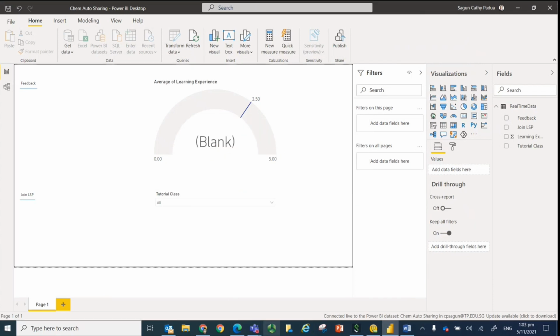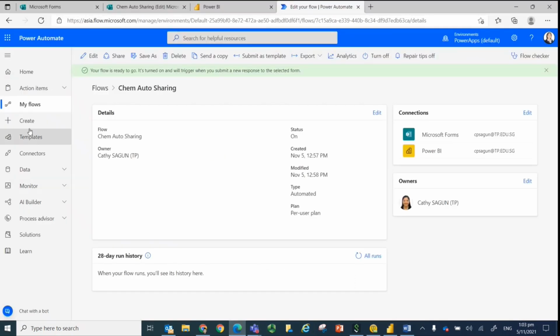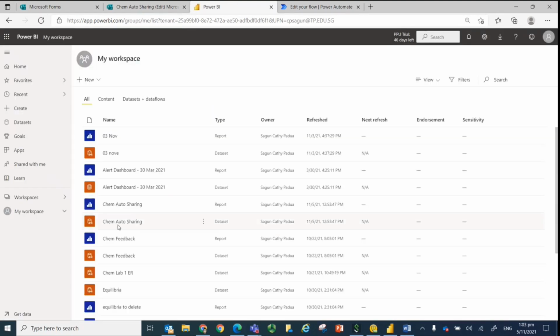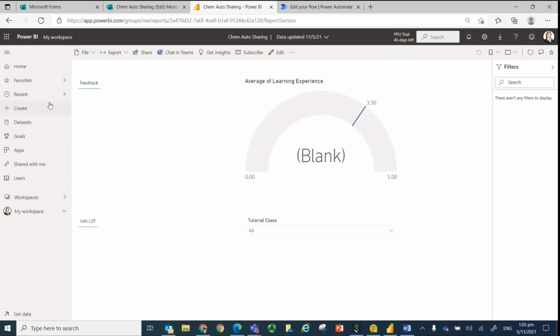So we have to go back in our online Power BI, and let's refresh this. And so now we have the Chem Auto Sharing dataset that we did a while ago and the Chem Auto Sharing report. If you click on that, it should look the same with the desktop version. Okay?